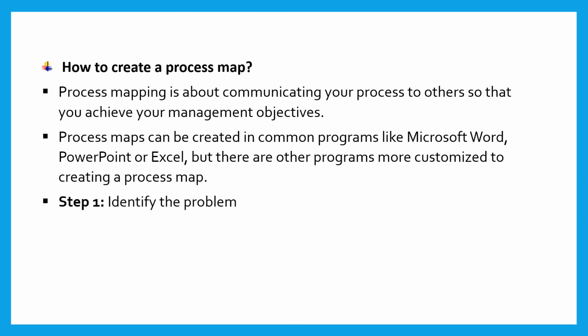Step 1. Identify the problem. What is the process that needs to be visualized? Type its title at the top of the document. Step 2. Brainstorm activities involved. At this point, sequencing the steps is not important, but it may help you to remember the steps needed for your process. Decide what level of detail to include. Determine who does what and when it is done.